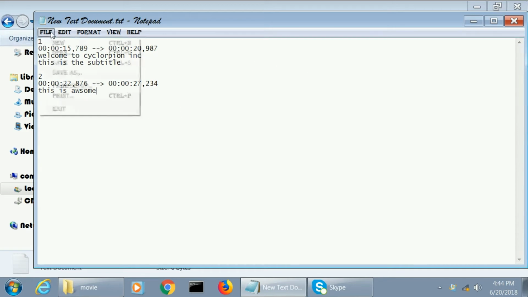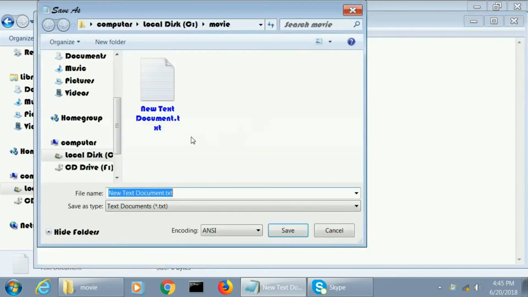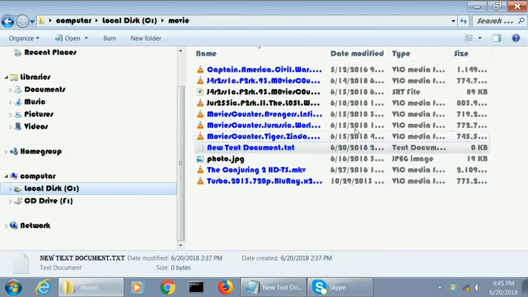So let's just save this file, and you just need to click on save as, and then you just need to minimize it for once.